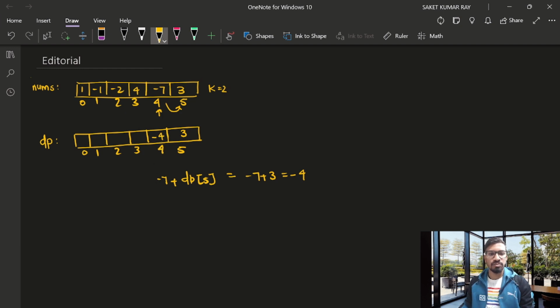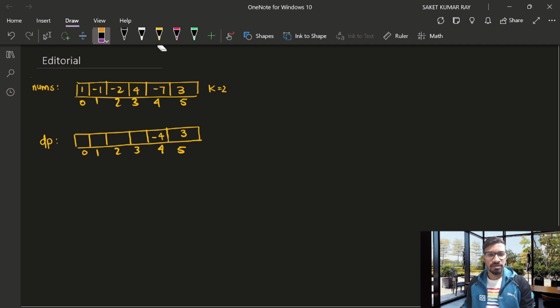Now let's see what are the available options when you are at index 3. You can jump from index 3 to index 4 or to index 5, but you will jump to index 5. Why? Because if you jump to index 5, you are getting a score of 3, but if you jump to index 4, from there you are getting a score of -4.